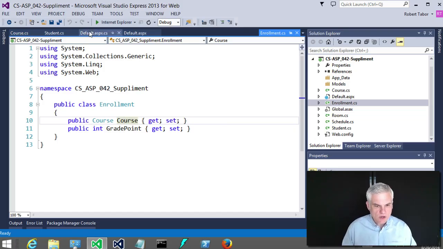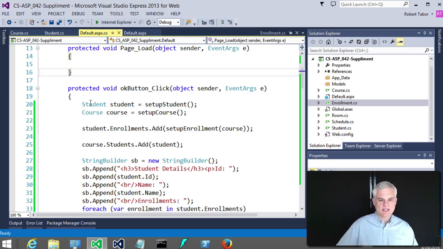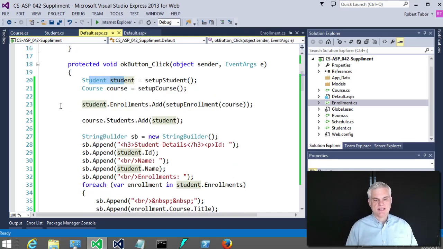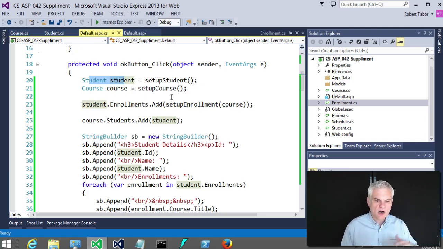So that when we go and take a look at the default.aspx.cs, you can see how all this comes together. First of all, we're going to create, and we're just hard coding this. Obviously, in a real application, we'd pull data from a database or allow a user to type in data into some form. But again, we're just going to hard code to show how to create instances of classes and then set their reference to a property.